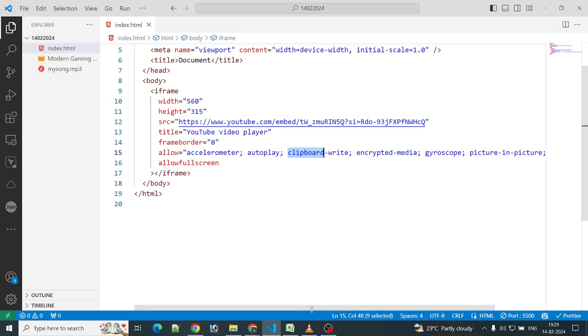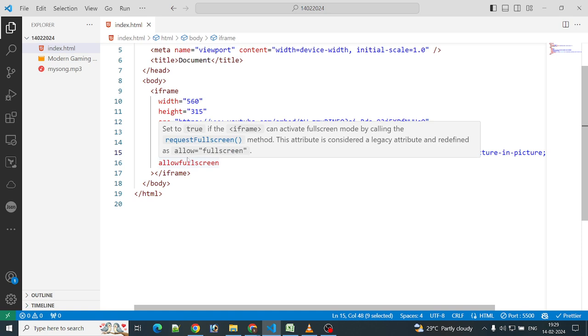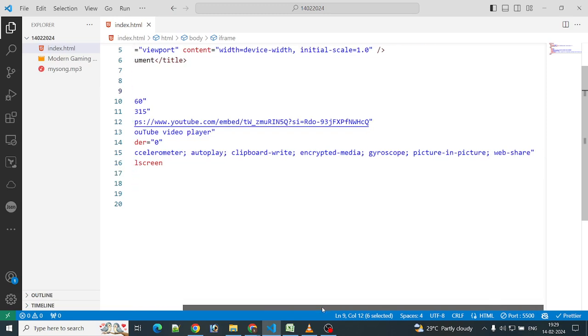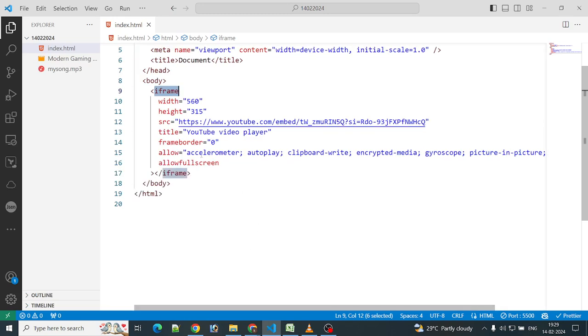These are the functionalities you have to allow, so by this attribute the iframe will understand which functionalities it is going to allow. These are the attributes given by YouTube.